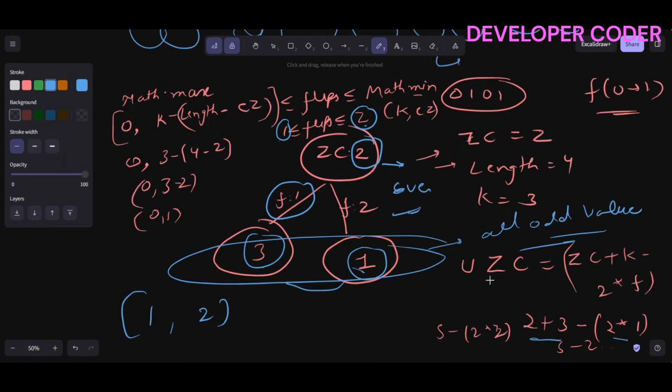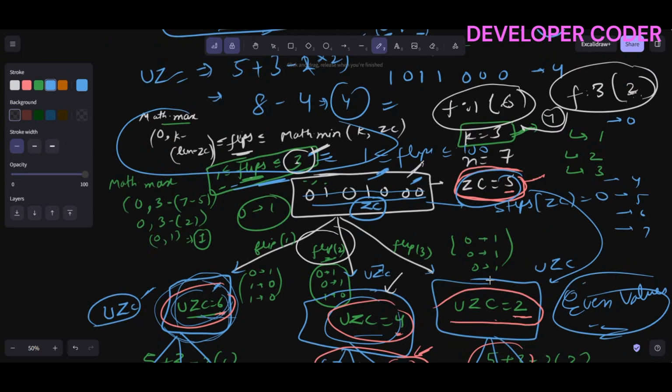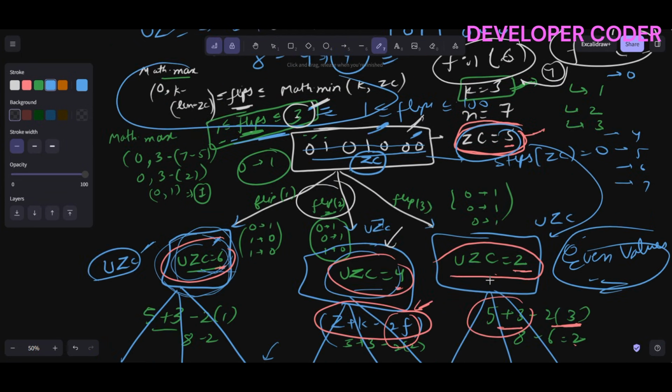Okay, and here if you see these operated zero counts, right? Here zero count is coming as 5, here it is coming as 6, here it is coming as 4, here it is coming as 2. So zero count is not always actually reducing. Sometimes we are seeing 6, sometimes we are seeing 4, sometimes it is 5. In the next step we may see a smaller value, may see a bigger value, right?